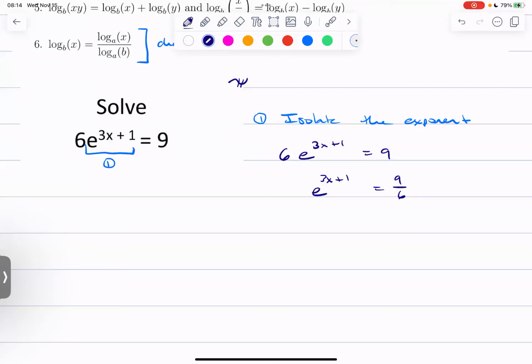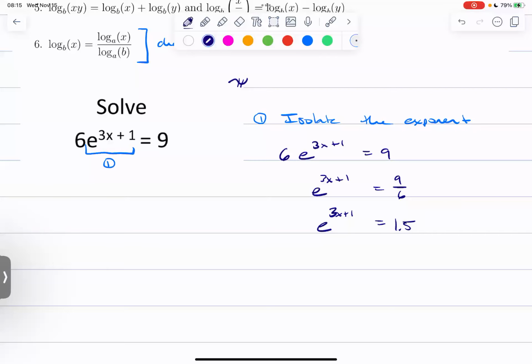What is 9 over 6? 1.5? I'm lost. Yeah, 1.5. Fine. Not just me that's sleepy. It's just warming up. Mostly because I didn't want to carry through the fraction, but you can.